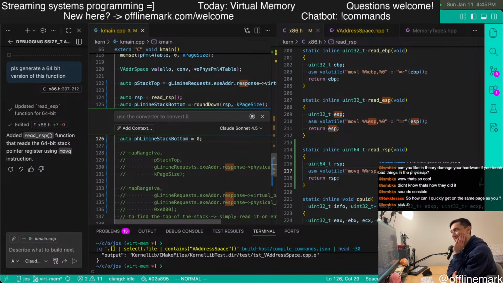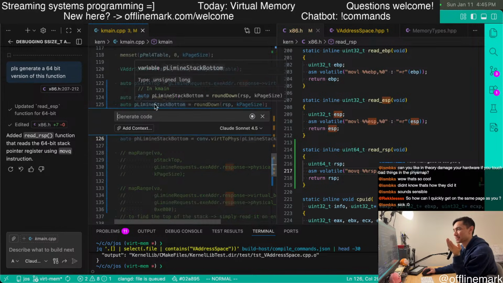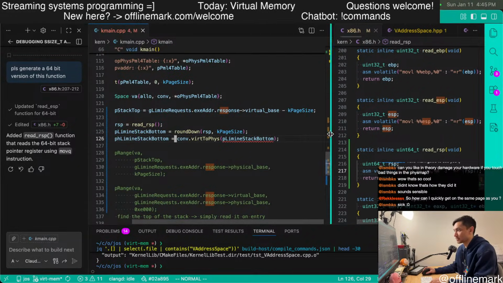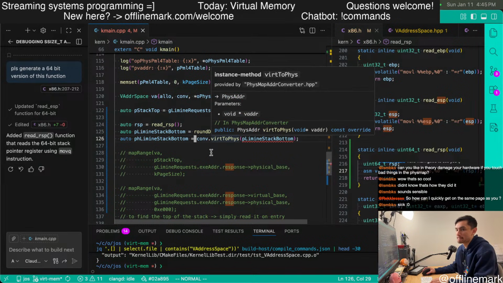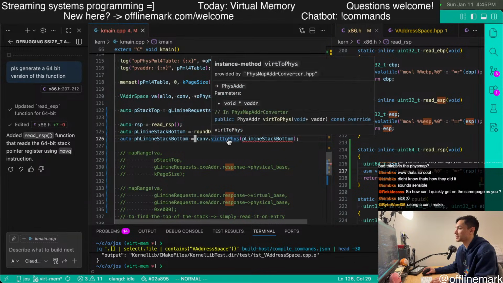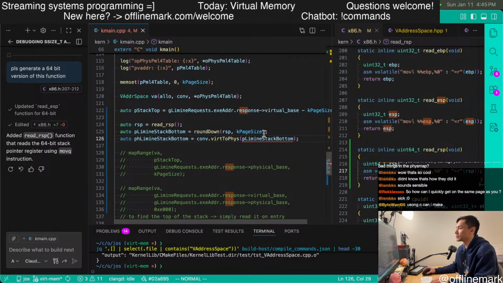Is that enough? I'm wondering if we can do it. I just want to convert. I didn't want to type out this whole thing, but I think it got the point. Yes. And what's the problem here? This thing takes... Okay, so this is a uint64_t, and the problem is that this is also uint64.